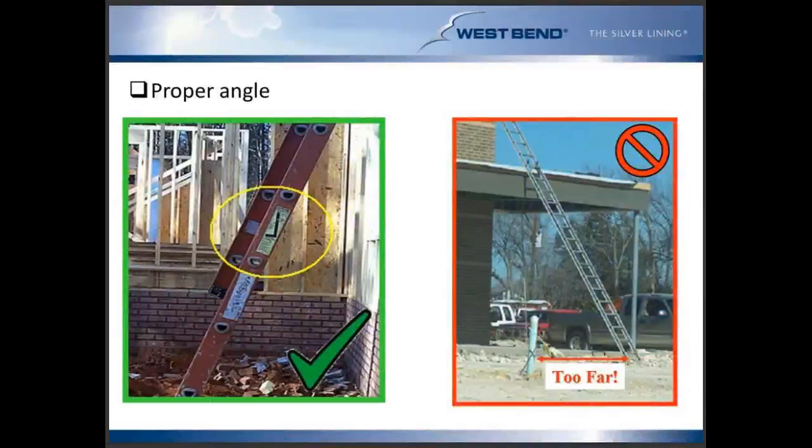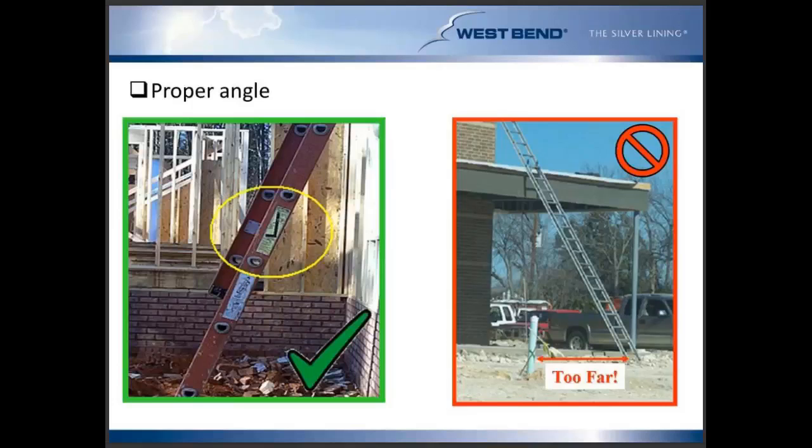When we're talking about extension or non-self-supporting ladders, it's essential that we have the proper angle when we're using them to access an upper landing surface. The picture to the left has a label that I haven't seen very often, but it is basically a 90-degree angle used by an employee setting up the ladder to confirm that the lines are perpendicular to the surfaces they're with: the top line to the wall, and the bottom line to the ground.